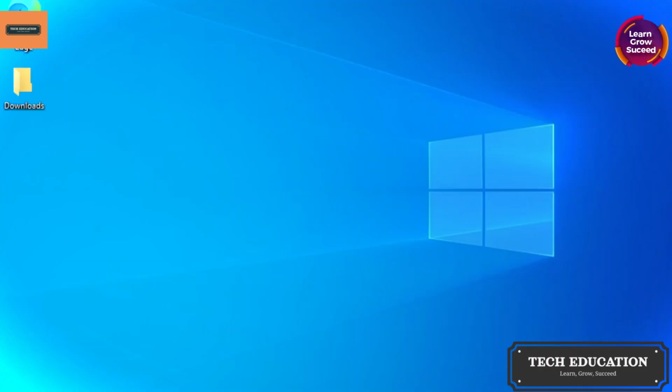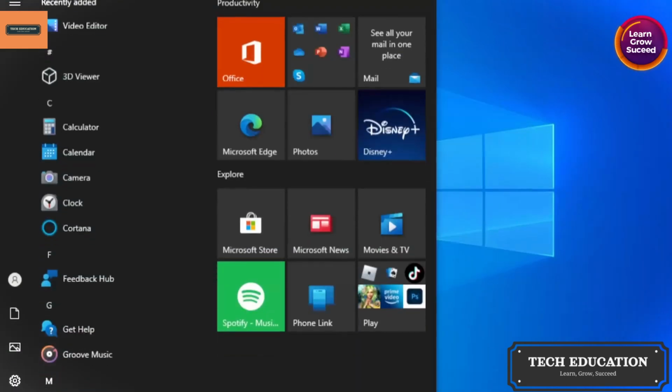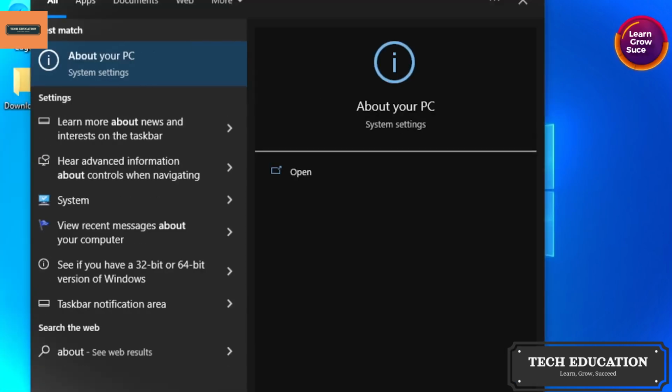Okay, so we're now going to do everything when it comes to creating and adding a new computer name and adding it to the domain here through this manual way of doing it.